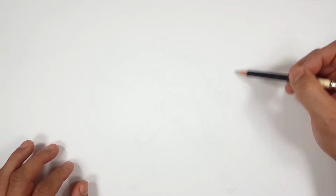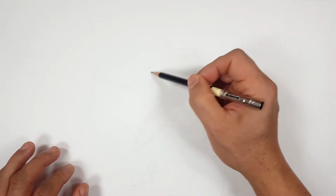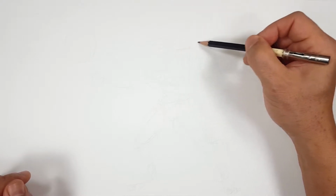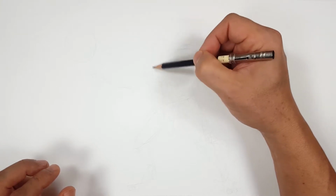Let's see. So, yeah, it's going to be pretty simple. This is going to be old Nasty Neck, Dr. Nasty Neck, only because, you know, he's a gross old goblin. And what I want to try to do is, I just sketched it out just like, okay, this is kind of the idea I'm going for.